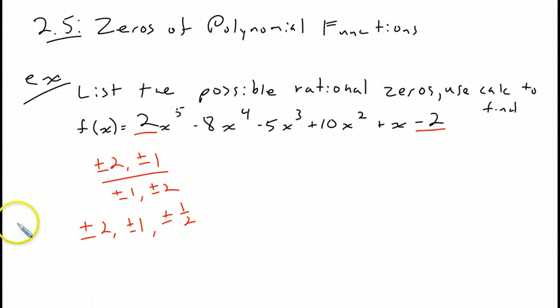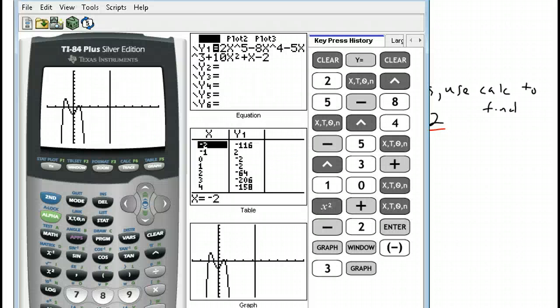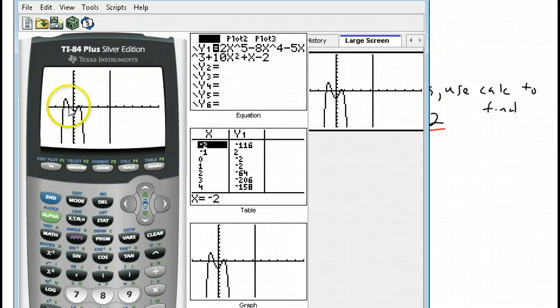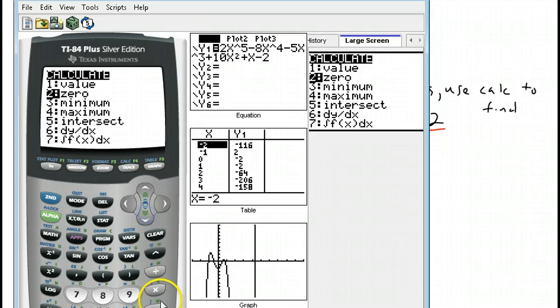Notice, a square root though, if I have like the square root of 3, this is not a rational number. So this is not going to show up in our test. This is only testing for possible rational zeros, not necessarily going to give them all of us. Okay, so I went ahead and typed this in a calculator. So I have our equation in here, into your y equals. Now looking at my picture, it looks like it crosses at negative 2-ish. So second calc, I'm just going to try to find it.